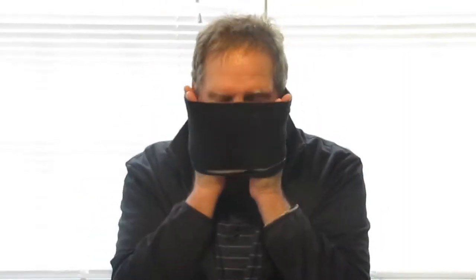Now we have the simple tubular mask, which we're going to place on. Just put your hands in, hold the mask over your face, drop it into place. Now you can see you have the cloth material. If you lift it up, you can see you have the filter material, and it's nice and airtight all the way around. You want to get it adjusted over your nose and your mouth so you're protecting yourself.